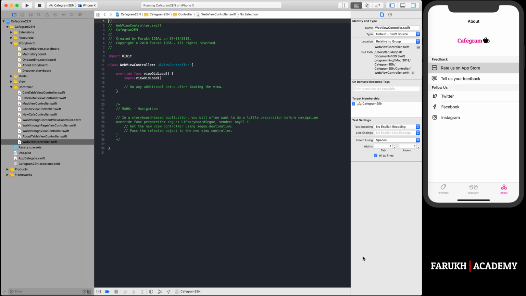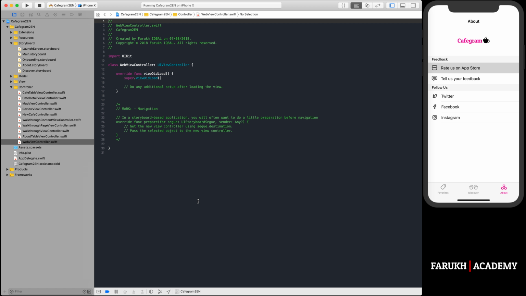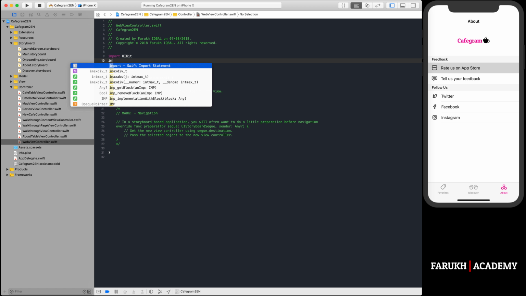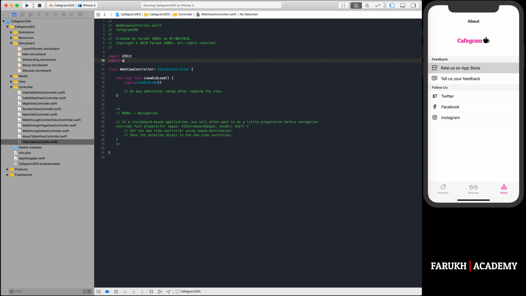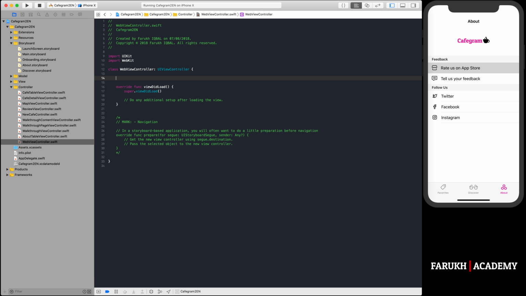Since WKWebView is in the WebKit framework, you have to first insert the following import statement at the very beginning of the file. So here, import WebKit.